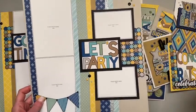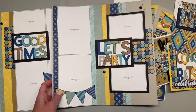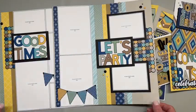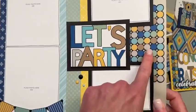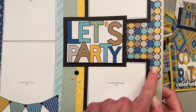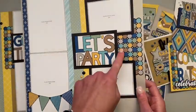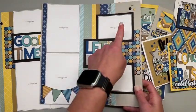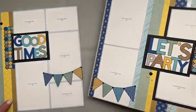So again, right page, pretty much like the left page. You can tell that if they get lost in the supermarket, I want people to know they go together, right? Again, more of these fun little welded circles, and they just made such a nice little accent behind your photo spaces there. So that was the last layout.